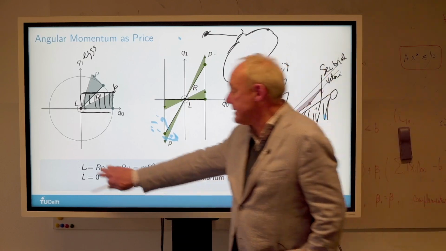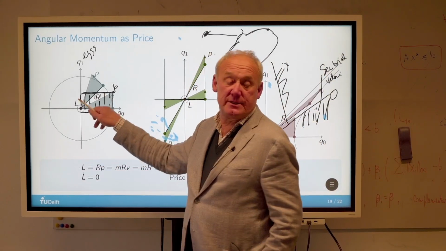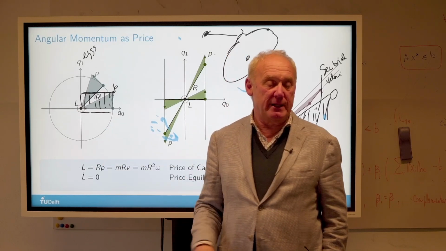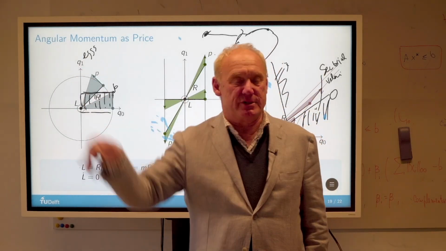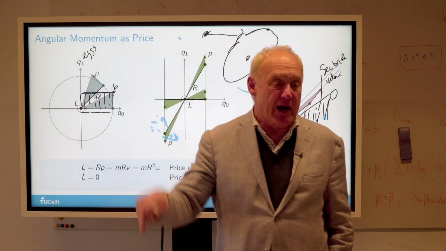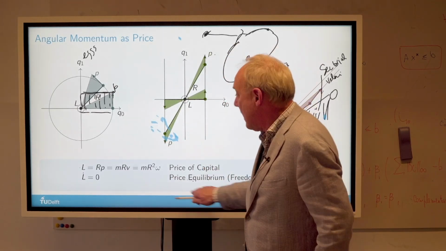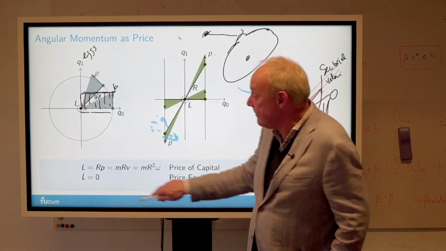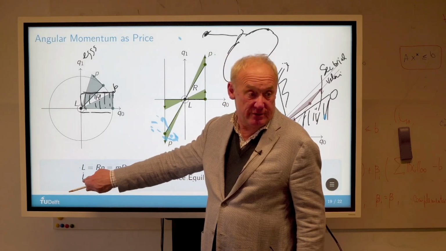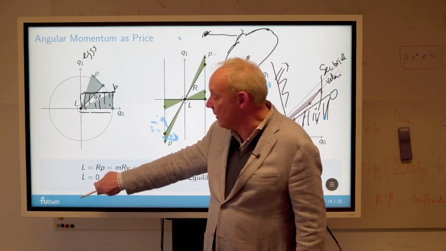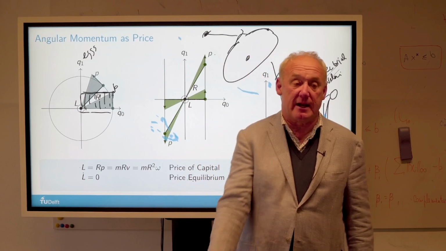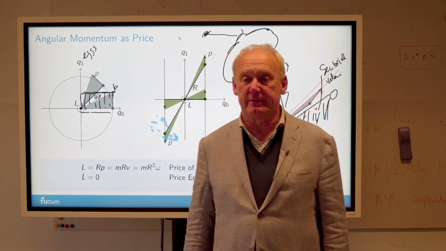And when that price doesn't change, that's the case where this thing is going at a constant speed, and that's the case where we have this Lie group theory and we just use the exponential map and we go out. We are in a sort of price equilibrium, because now the price doesn't change. This is what economists always look at. We can look at price changes, and that's exactly what I want to do with the kinetic part.